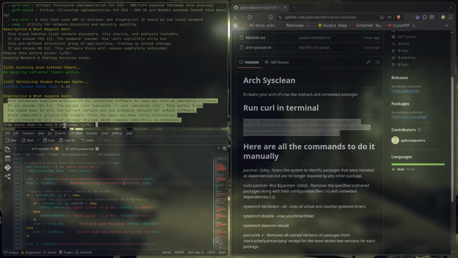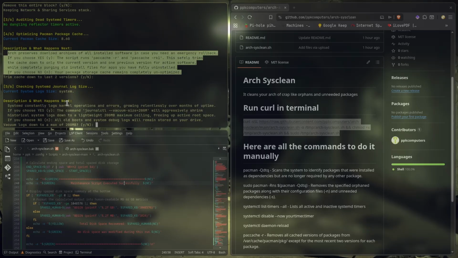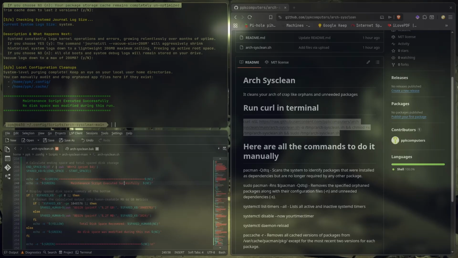It leaves the last two versions, so I take it that the 8 gigs is the last two versions. Right, and then the current system logs. This is just log stuff that you don't need. I'm just going to say no because I cleaned it already. It's going to trim it down to 200 megs, just a few logs in there, and that's basically that.